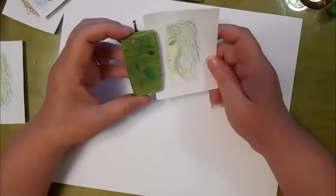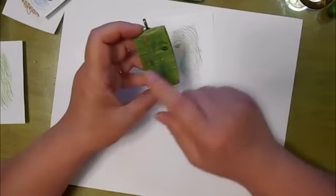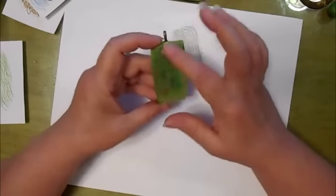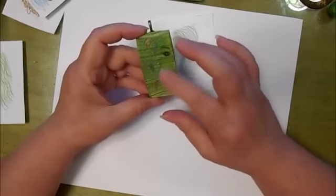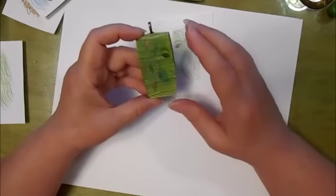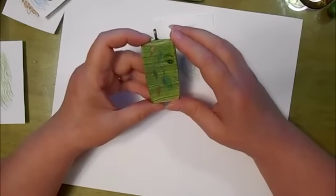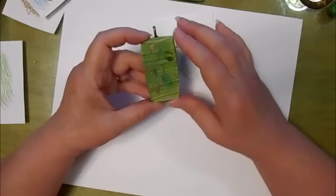Then I did this one. I love the background on this piece. The hair and everything was done with the Ink Elements markers, which are a dollar store brand, kind of like Sharpies, but these are metallic. I love the glitter. That's how the hair was done, and then I did metallic paints for the leaves.